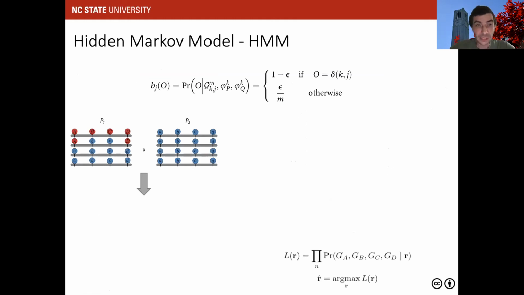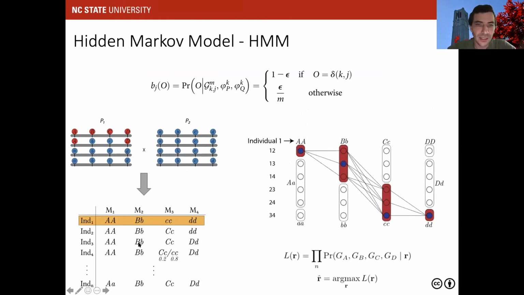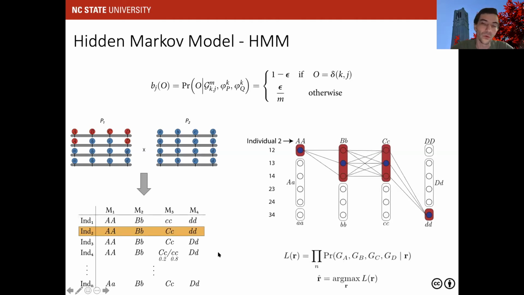But this is where things get complex, because we don't observe the complete information in this case, and we need to use something that we call emission functions, which is the hidden part of the HMM or hidden Markov model. And in this case, instead of 1, 2, 3, and 4, I have my big A's, small a's, big b's, small b's, and so on. So instead of navigating through the points, I navigate through chunks of my chain. And I can do the same thing of maximizing this chain for my second individual when I use all individuals together.